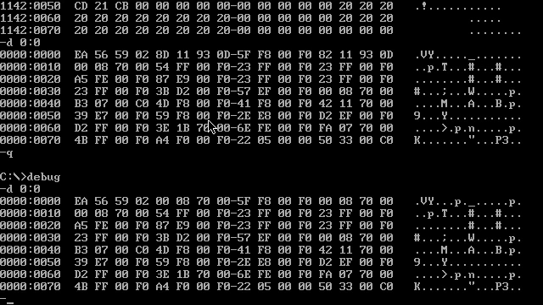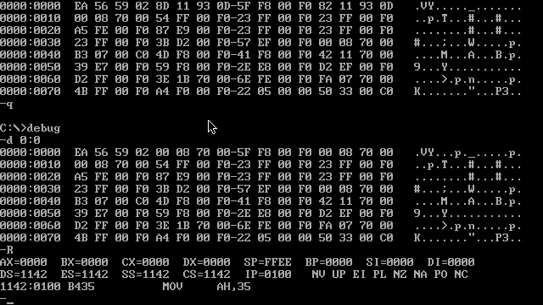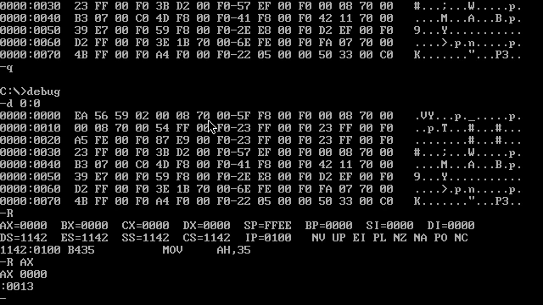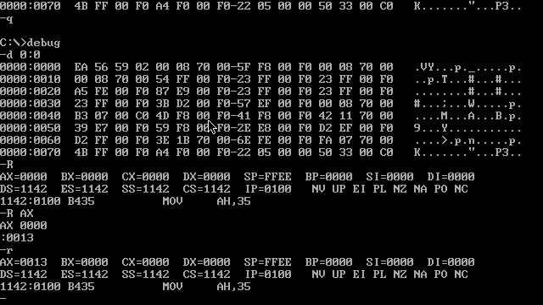I'll call interrupt 10, and just like interrupt 21, interrupt 10 also has various sub-functions. So when you're calling interrupt 10, you need to use AH to tell interrupt 10 what you want. Let's take a look at our registers. AX is 0000. So let's go ahead and set AX to 0013. And if we look at it again, yeah, AX.